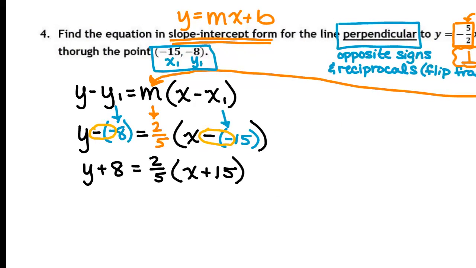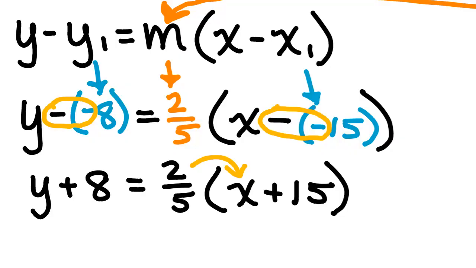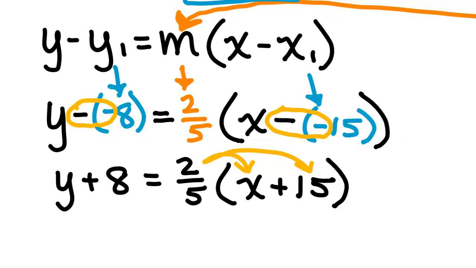Does this look like this? Because I want my answer to look like this. Sort of, kinda. What does this have that this one doesn't? Parentheses. It's got parentheses in it. That's not the only thing, but it does have parentheses. I don't want the parentheses. Up here, there are no parentheses. I don't want my answer to have parentheses in it. How can I get rid of those parentheses? Distribute. We're going to take 2 over 5 and distribute that inside our parentheses here.